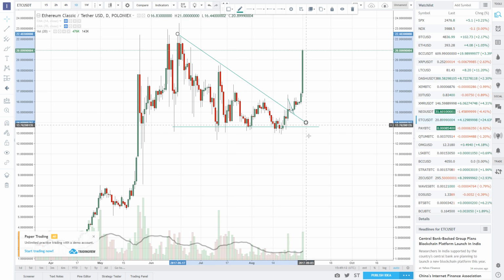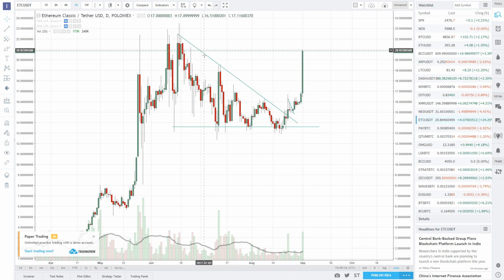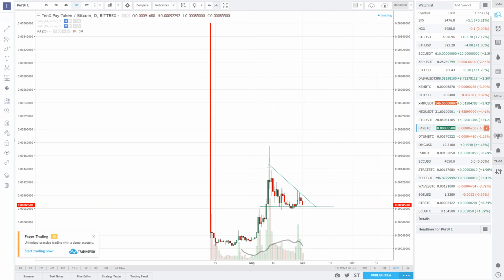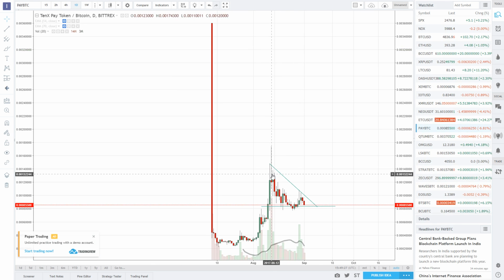This was the proper trend line right here, okay? This is the proper trend line. And how do you know when you're drawing a proper trend line? Well, I will say when your trade doesn't work out, like Pay just didn't work out, you drew an improper trend line. Now, you can't know the future. You can't know that this is the particular location that this is going to be in.